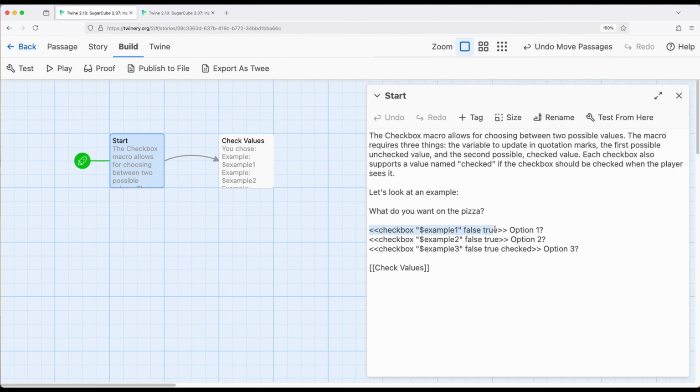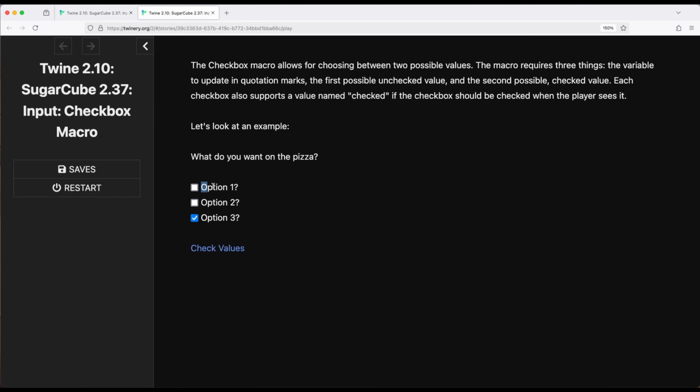Notice we have the checkbox macro right here, and then we have text following it, and when we see it, the text follows it. Now, you could choose to put the text before it, but you can't put the text inside of it, which makes it different from, say, button or other potential interactive macros within SugarCube. So keep this in mind. When arranging it, you want to make sure the checkbox is either before or after, or in some associated way with some text or information to allow a player to make an informed choice.